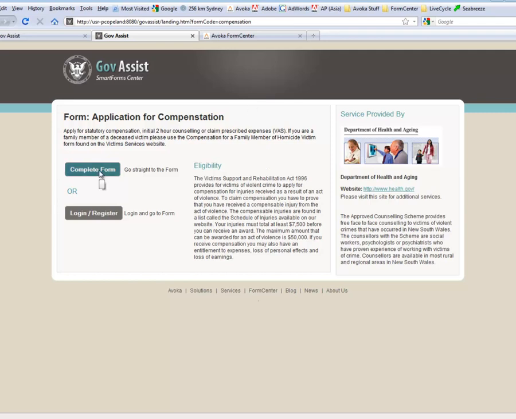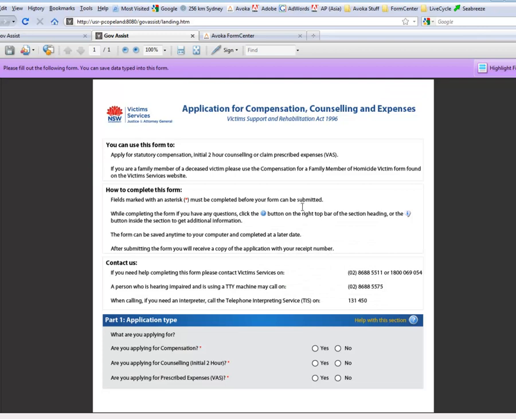So let's go ahead in this case. The other thing I should say, we call this a landing page because if you've just got a listing of your forms in other sites or maybe in a search engine, this is the page that will bring you to, rather than just opening the form up straight away. This is the page that you get brought to at the outset. So if we go along and click complete form, the form will be actually opened up.